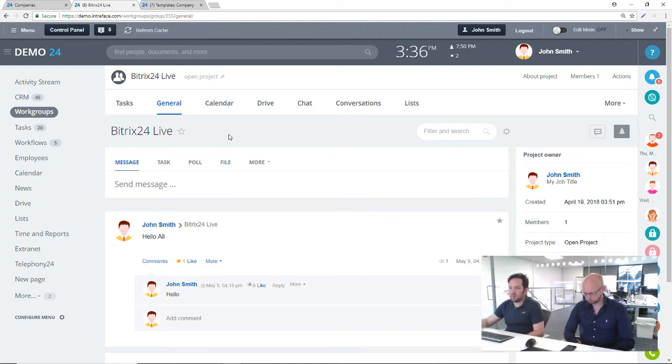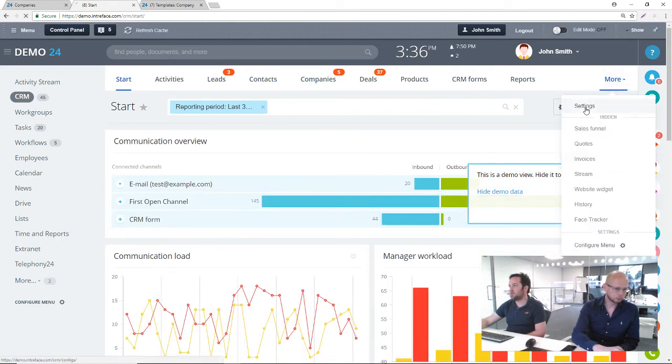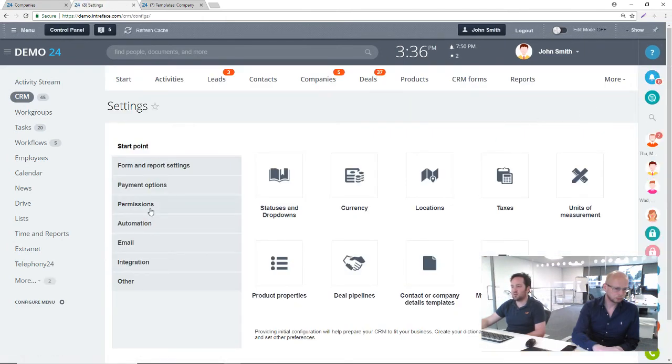But while Damien was just discussing that, we did have a question in the week that came through with regards to how you can structure a particular project work group. So say, for example, we're going to trigger it from the CRM, let's just show you how this is done, because it's quite a useful tool.